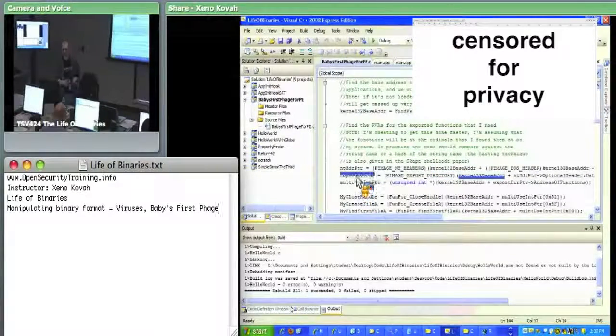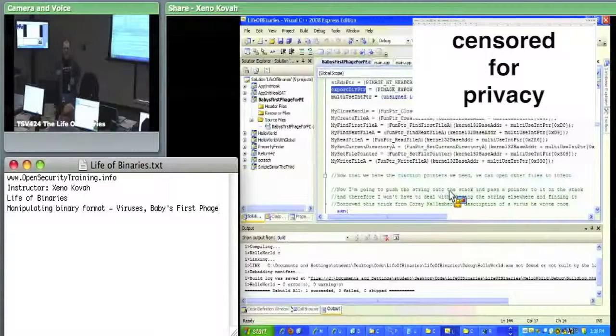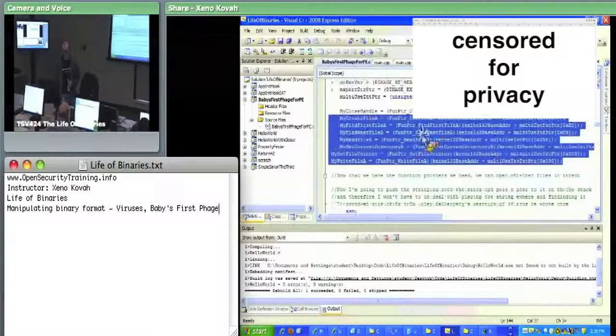So the point is this thing just walks its way through the PE structure of kernel32.dll in memory in whatever process it happens to be injected into. And then it mainly just wants to find the export table so that it can start walking through and trying to find the RVA of the functions it's trying to import. So here, right, this little chunk of stuff right here, this is me cheating, basically.